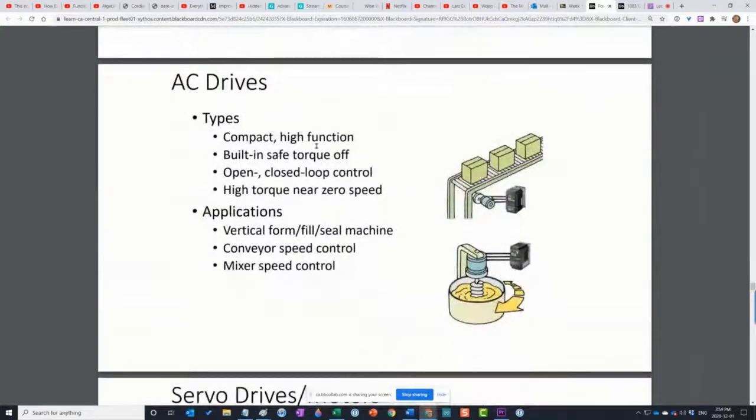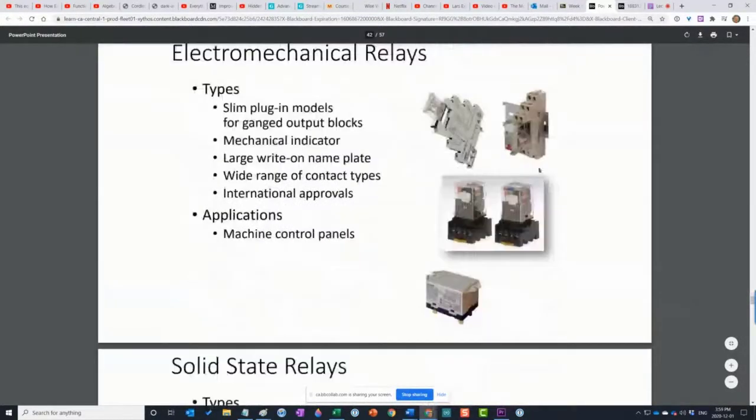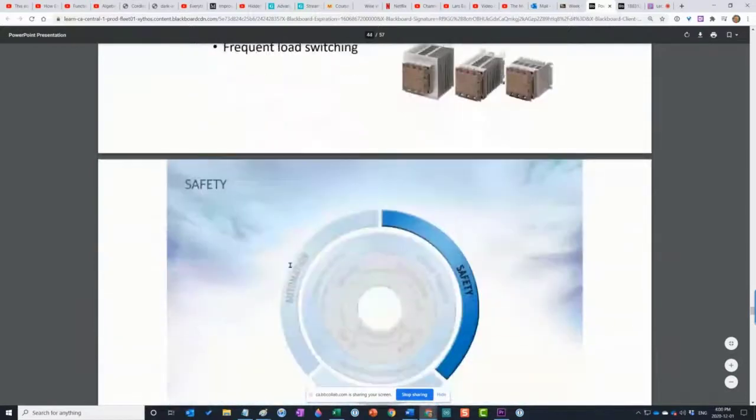So AC drivers, like I said, you're driving motors, a conveyor belt motor or a mixer motor, and it's controlling the speed, turning it on and off. Servo motors are pretty cool. They're a different kind of motor, and you need a special drive for them. And the relays, they're going to turn the motors on and off. Like I said before, this is the type of relay that you would have used in the control circuit for the assignment that we did to control the motor, and then solid state relays, which I just talked about.